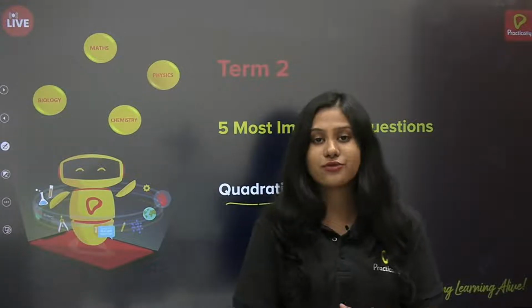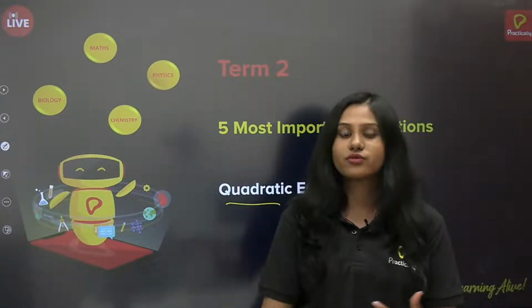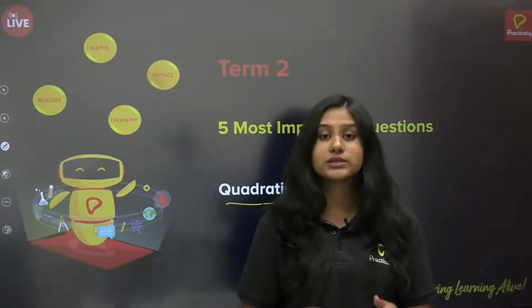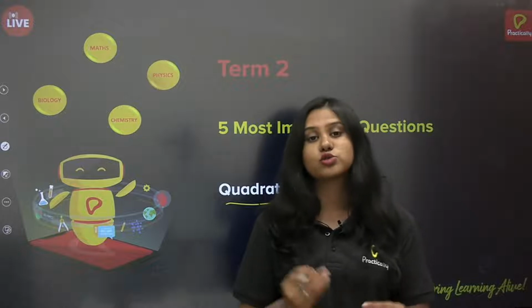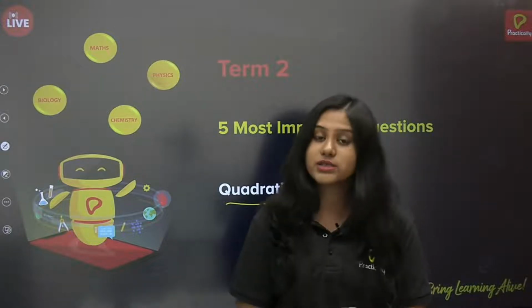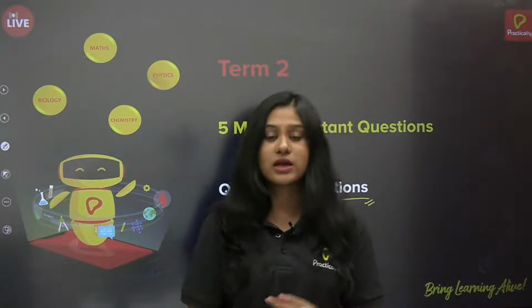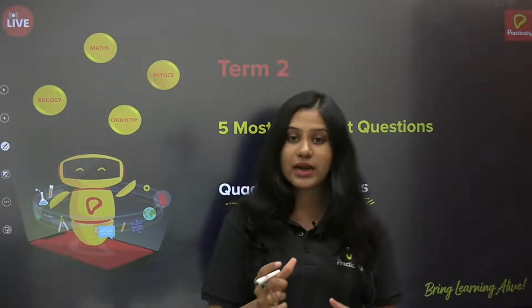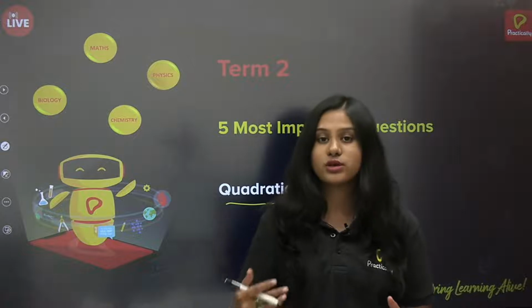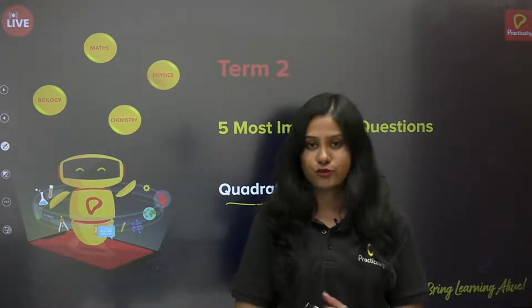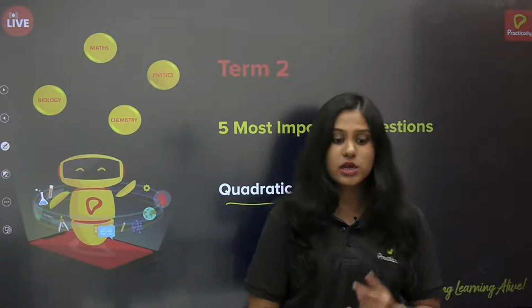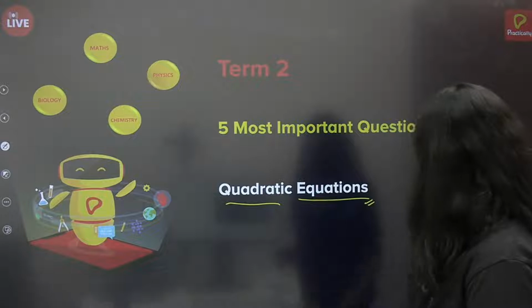So what topics do we have from quadratic equations for the board exam? We have, obviously, what is a quadratic equation. Next, how to solve a quadratic equation, how to solve for the variable x, that is by factorization method and also by quadratic formula. Next, we have nature of roots, correct? For that we need the discriminant b square minus 4ac, and according to whether it is less than 0, greater than 0 or equal to 0, we will find the nature of roots. And also we have a few application problems, that is word problems. So come on, let us solve the first one.